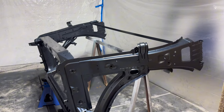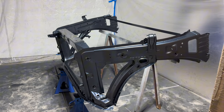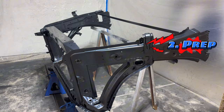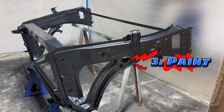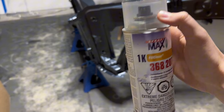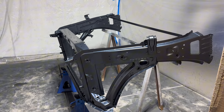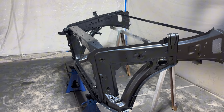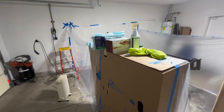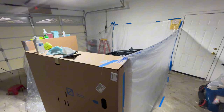In this video we're gonna be painting this radiator support frame from a GMC Denali. We're gonna be sanding it, prepping it for painting, and painting it with these spray cans. We got two of them from an auto body supply shop about five minutes down the road — picked up a couple spray cans and matched the color with the code. Since it's too cold outside, we put a heater in the garage and put some tarps around to make a little booth.